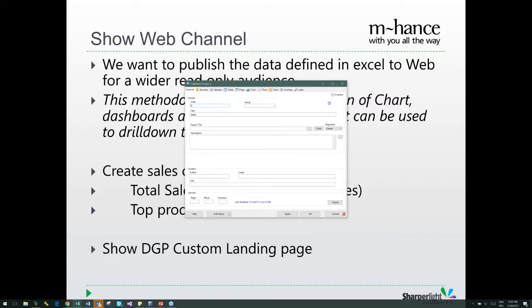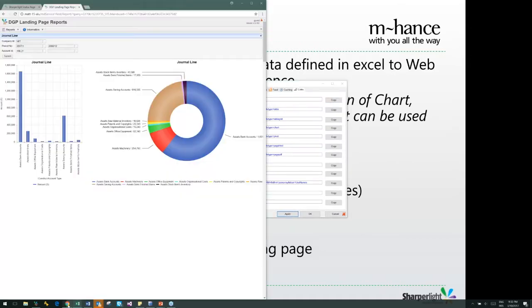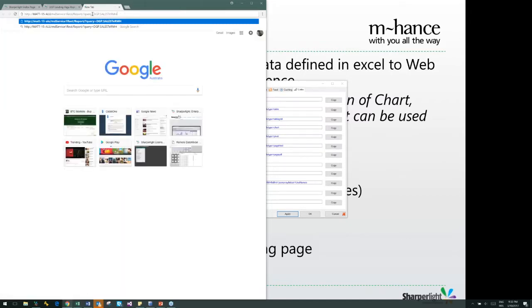I give it a code of sales territory enhance, something like that. And I'm going to give it a group of DGP. And these groups and codes can be made up by yourselves. Sales territory with drill down. Okay, and essentially that is all I need to do. So I can apply that. What I'm going to do is grab the link for the report, and I'll just apply that, and I'll head over to a browser. There's a browser. I'll start a new tab, and I'll just paste it into my browser.